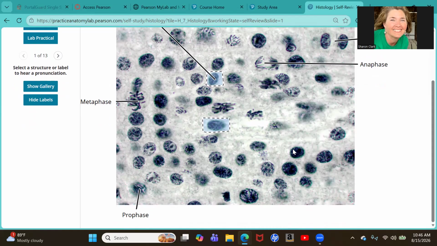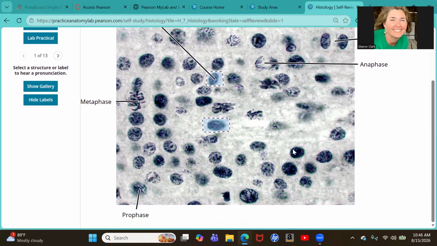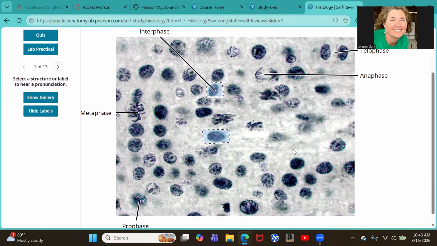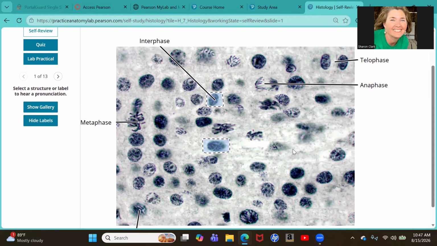So why do cells divide? Obviously, cells divide for growth, repair, and replacement of old and damaged cells. But before a cell divides, it must complete a copy of its DNA. And that's what we're going to be focusing on here. Kind of a review of your other biology classes that you've taken way back from high school about the whole mitosis process. The goal of mitosis is to distribute and duplicate DNA equally between two new cells. And mitosis, if it works correctly, produces two genetically identical daughter cells, which is what we're going to be focusing on today.